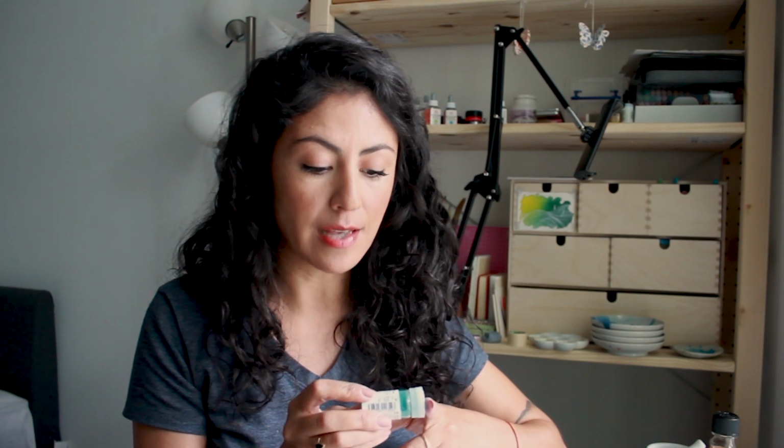Anyway, I also bought a few pigments in Hokkaido when I was there last March. And you can check out the art haul that I have a video of up here. So I bought this pigment and I am also going to give it a try. So we have two pigments.